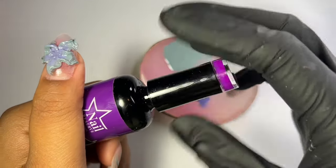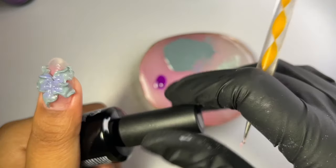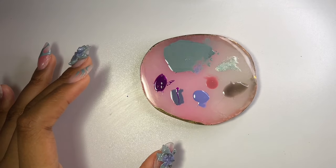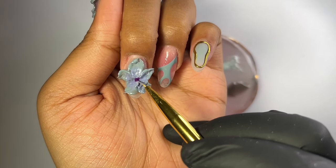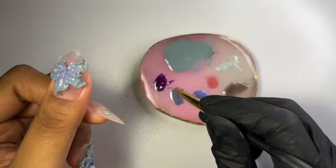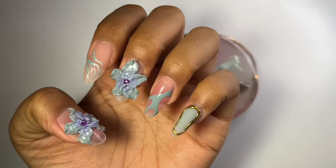And I'm also gonna go in with a little bit of this purple as well. I'm gonna mix this in with a little bit of black. Okay, yeah, that's good. And I'm just gonna put this really dark purple in the middle. Kind of like that. And I'm just gonna flash cure this.